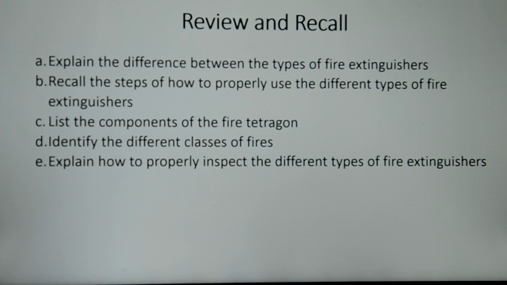A review and recall of this PowerPoint slide. Explain the differences between the types of fire extinguishers. You want to know the CO2, dry chemical, foam, water, and wet chemical. Recall the steps of how to properly use the different types of fire extinguishers. List the components of the fire tetrahedron. You want to know the heat, fuel, oxygen, chain reaction.